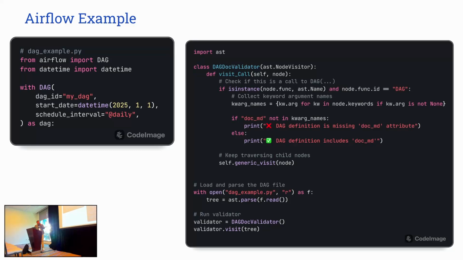Here I'm just printing if I found a violation, but you can imagine that in real life what we do is raise an exception, catch all those exceptions, and then we get the score that we need. So this is how we implement one rule. You can implement whatever rules you want using this, as long as you know which methods to override and what violations you are looking for.